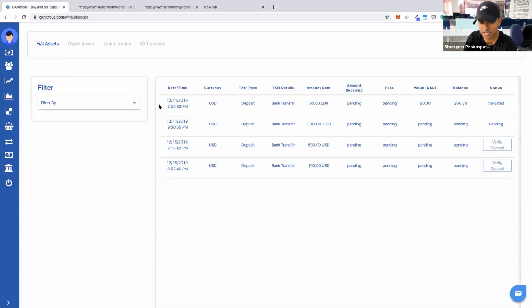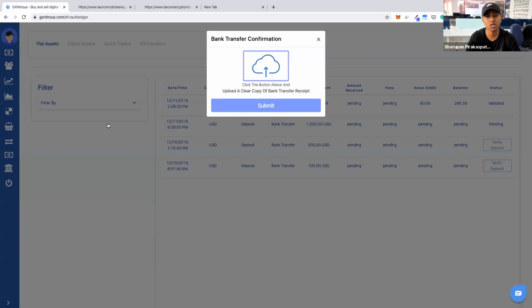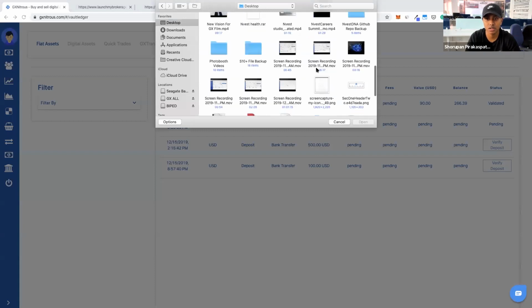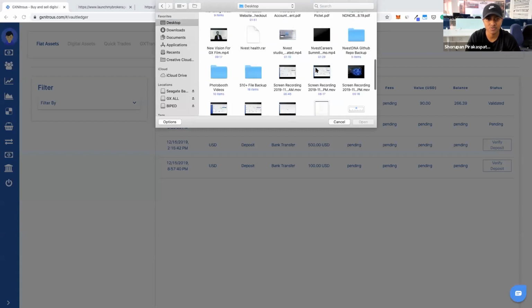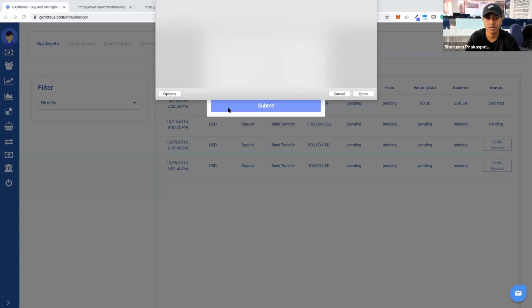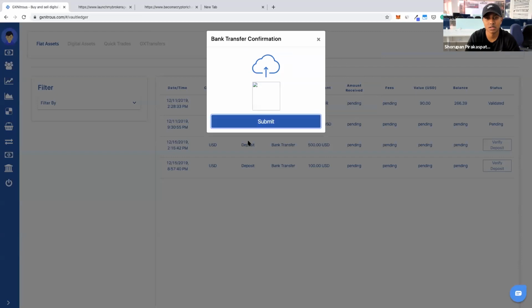Look at what it says at the bottom here. This is my most recent transfer. It says, at this time, Sharpan made a deposit via bank transfer for $100. It's pending on all 4 fronts because I have not verified my bank transfer receipt. So I now have to click verify, click upload, and I'm going to upload my bank transfer receipt. Let's see what I got here. I should always have some bank transfer receipt on my computer. Okay, great. And click submit.